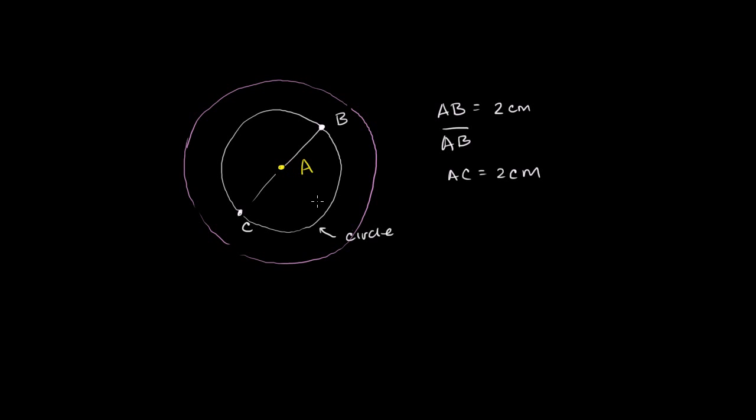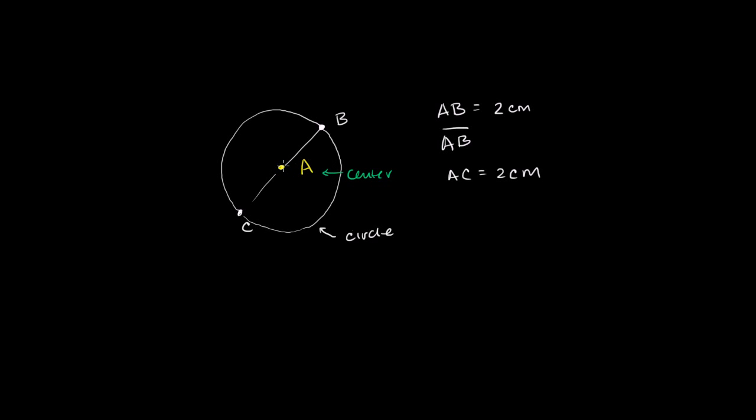Now, what I want to do in this video is introduce ourselves to some of the concepts and words that we use when dealing with circles. So let me get rid of that 3 centimeter circle. So first of all, let's think about this distance or one of these line segments that join A, which we would call the center of the circle. So we'll call A the center of the circle, and it makes sense just from the way we use the word center in everyday life.